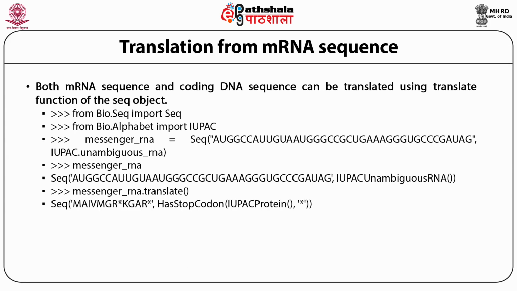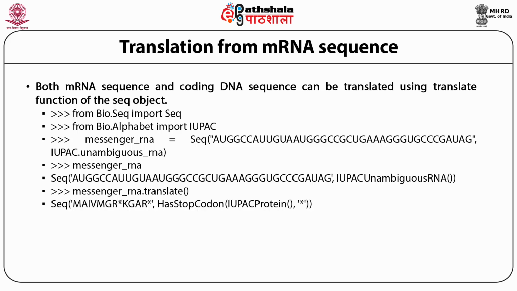Translation from mRNA sequence. Similarly, a translation can also be done. Both mRNA sequence and coding DNA sequence can be translated using the translate function of the sequence object. So, we create the actual sequence object as described below and I have it in messenger_RNA. All I have to do is say messenger_RNA.translate().